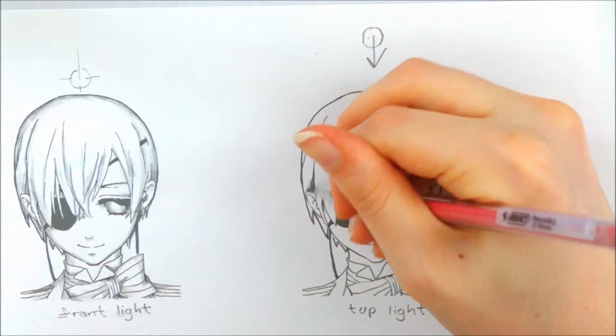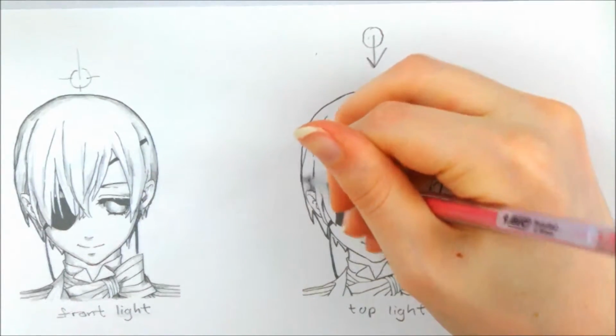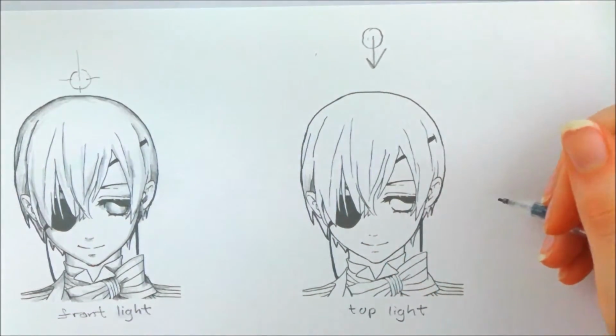Candelabra, what are those things called? Those fancy candles? Those fancy candles called, you know.